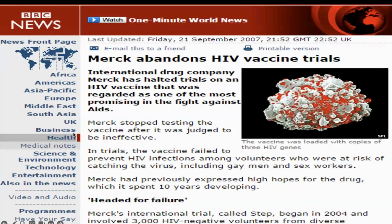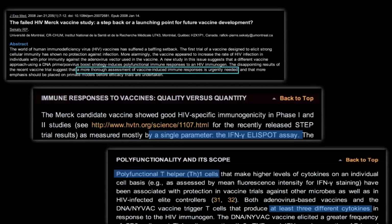In this case, what got my attention is the HIV vaccine trial conducted by Merck, and the vaccine turned out to be very, very potent. It was a T cell vaccine, but after phase 1, 2, 3, it completely failed in phase 3, and people got together to discuss why. This article published in JEM is a conference expert opinion piece to discuss why this highly promising trial failed and what we should do next. Of course, human and monkey are different, and you need to better understand human biology.